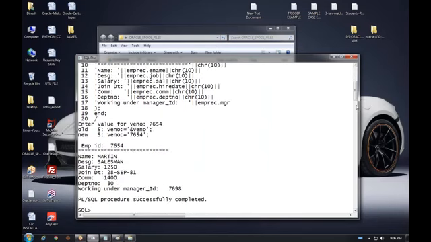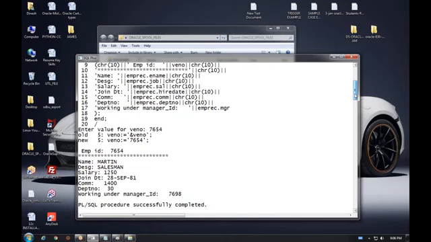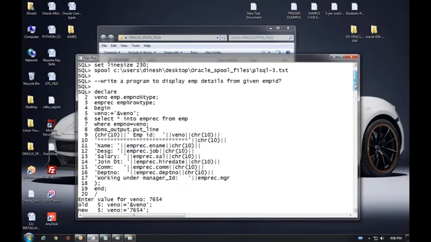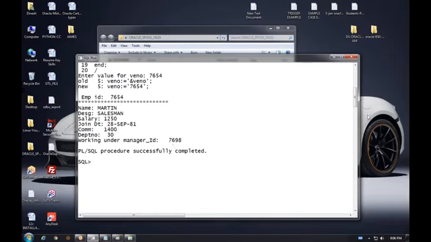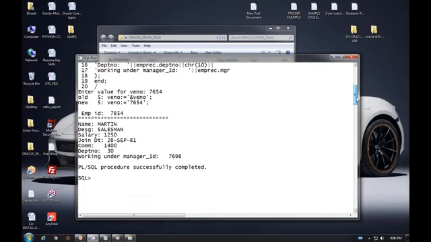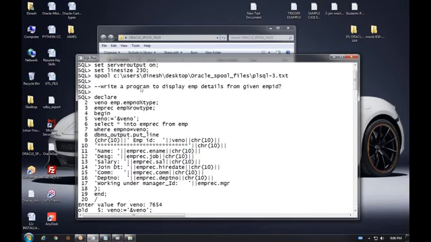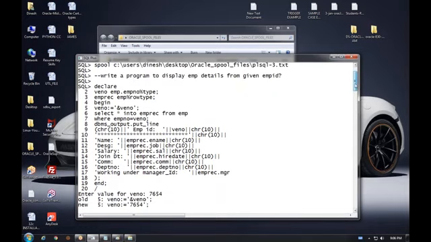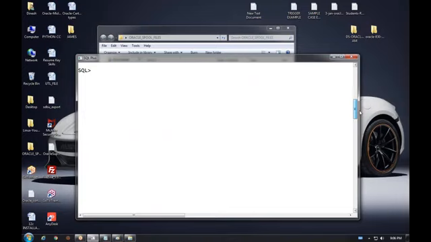Listen carefully. Here, what is the benefit? How many values are you displaying? 1, 2, 3, 4, 5, 6, 7, 8. But generally, for each value, we should declare a variable. How many variables are you declaring? Only 2 variables. This is the benefit of %type and %rowtype. It is decreasing the number of variable declarations.